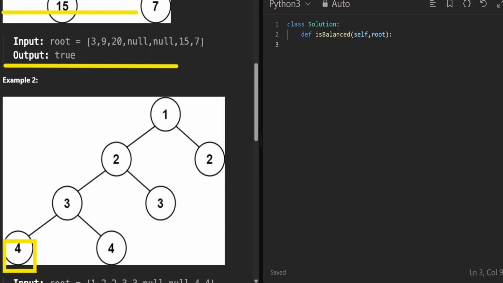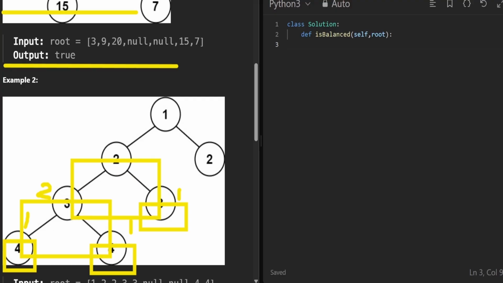A single node tree is always balanced. Height is 1 and 1. The tree at root node 3 is also balanced because the heights of its left and right subtrees differ by no more than 1. Its height is 2. This single node tree is balanced. Its height is 1. This tree at root node 2 is also balanced because the heights of its left, 2, and right, 1, differ by no more than 1. Its height is 3.